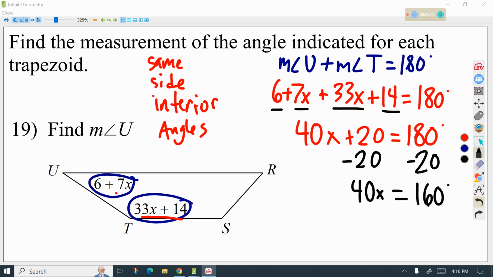And it looks like this is going to be divisible by 40, won't it? Okay, so that's a good sign. If we were to get a value that didn't look like it was going to be divisible by 40, that's when you want to try to find your mistake, okay? Because that wouldn't be the way that these problems work out.